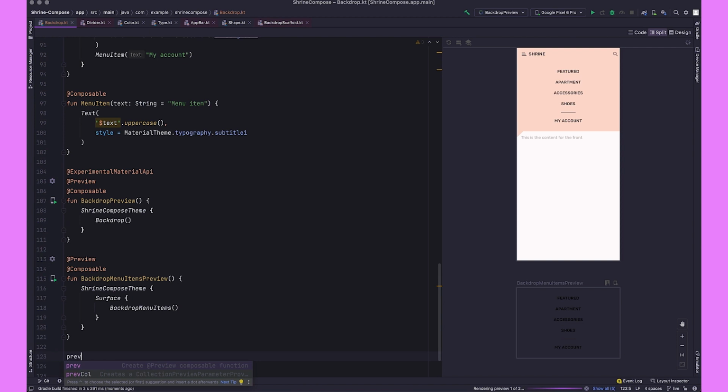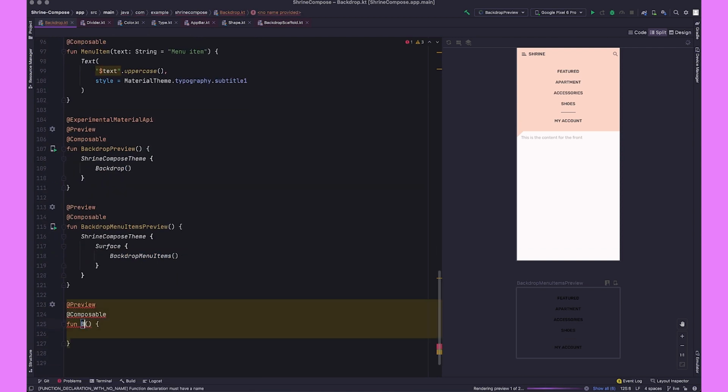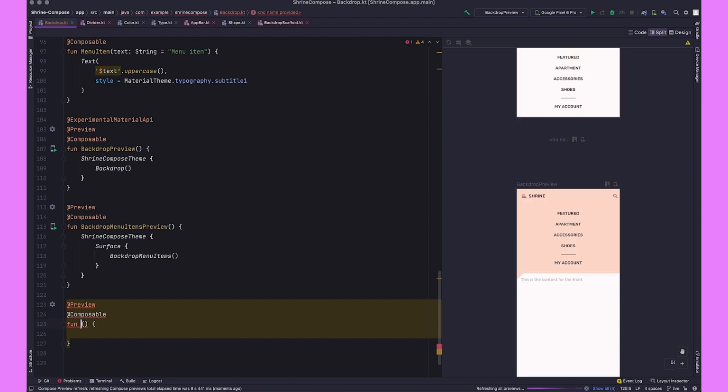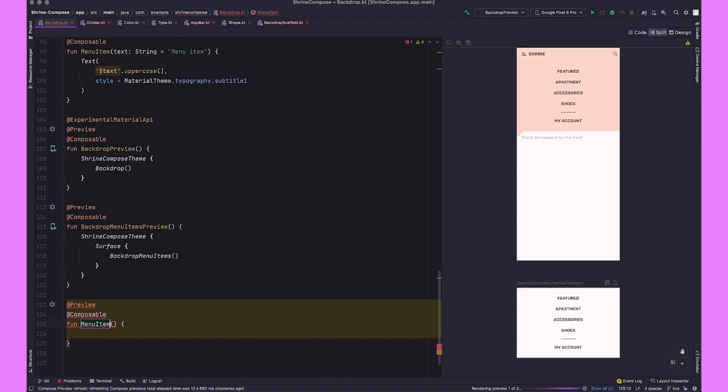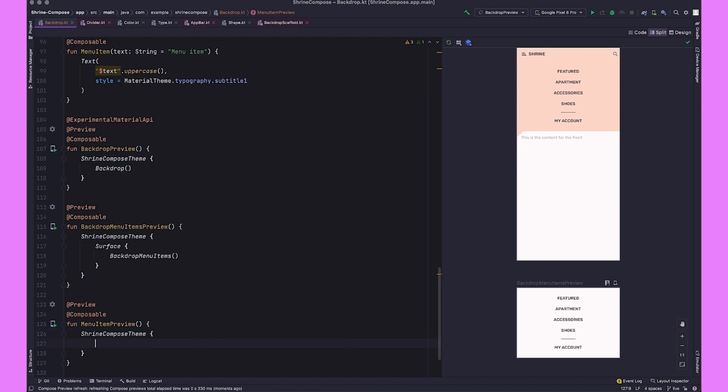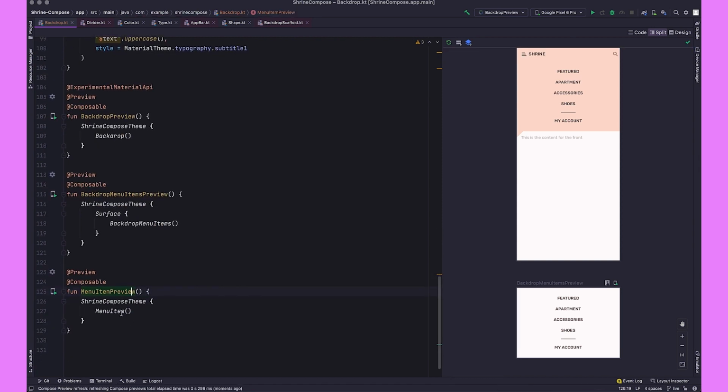With Compose, it's nice because you can just keep building these previews to really see how the design system's working. So with menu item preview, again, I can wrap it in Shrine Compose theme. And then, if you wanted to preview menu items specifically, yeah, you can see it's here.